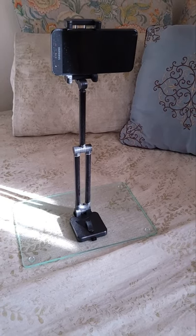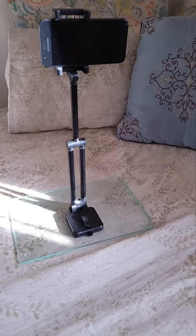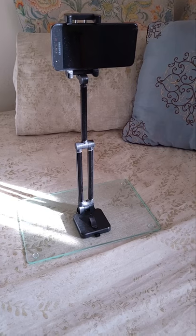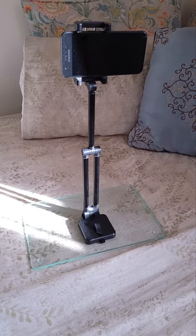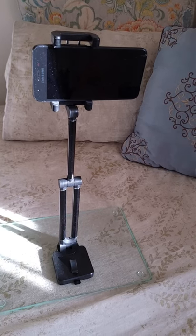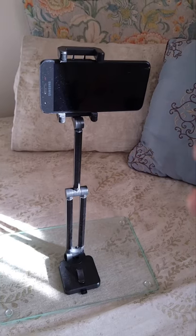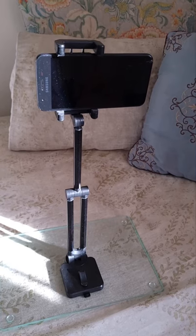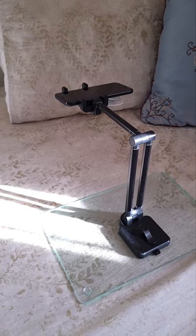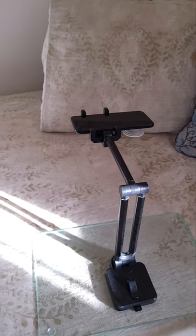I am not a person who breaks things easily. I know some people are heavy-handed and things just break in their possession, but I'm pretty good at taking care of things like this. With being a little more gentle-handed, I feel like this is going to work for me for quite a long time. The phone I put up is not as heavy as the one I'm using to record — the S21 is way heavier. Turns out, it's perfect — it bends, it doesn't fall over. If you're crocheting, sketching, drawing, or doing anything like that, you'll be able to put your hands right under and show your work up close.